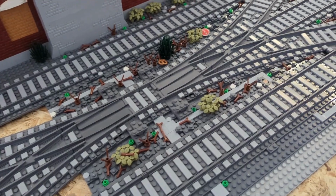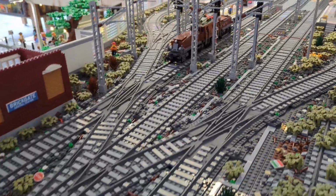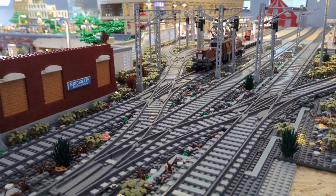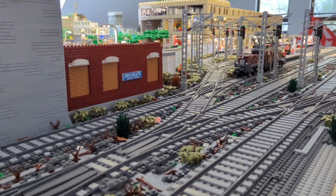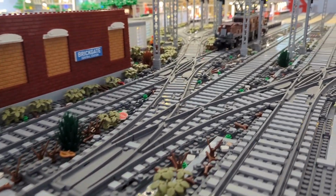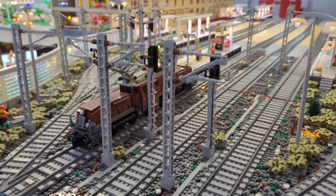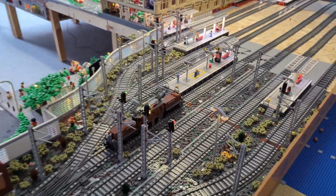We have all that little plants and other stuff. We have some garbage here. We have these little other stuff. I added some more little plates to get more realistic terrain here in that area. And we are going down. You can see the big train station in the background. And I think it's going to be better and better with every update.